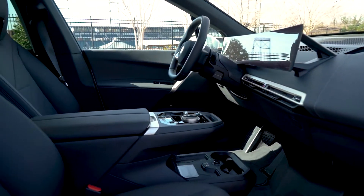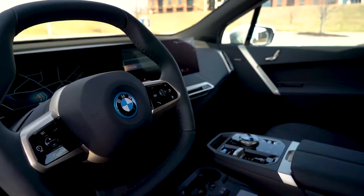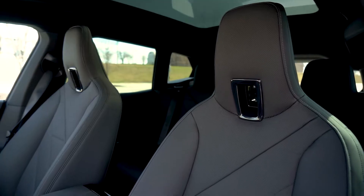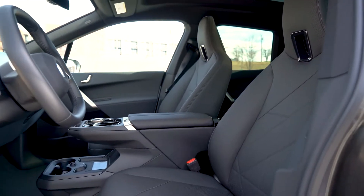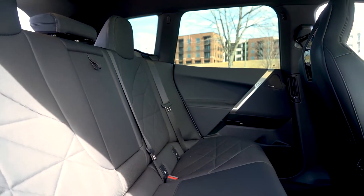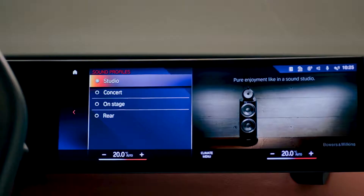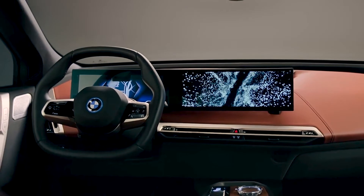With its expansive, comfortable cabin and spacious storage, there's room for everything. This luxuriously crafted space designed around your needs provides endless possibilities for relaxation, entertainment, and love for the drive. The rear seating is so expansive and lounge-like, every passenger feels cocooned for their ride. The boldly modern curved display, extended halfway across the dashboard, appears as though it's floating.